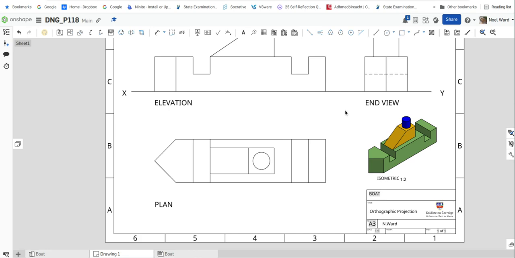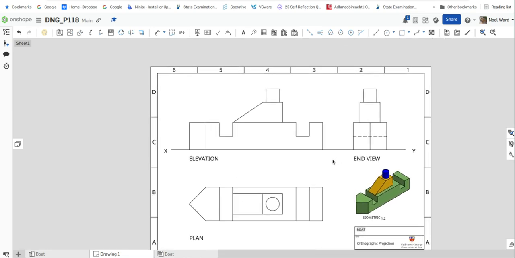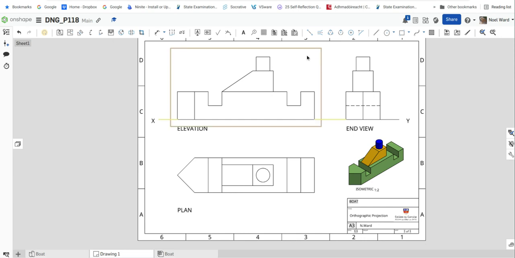Now I need to put in a few dimensions on this as well. So, key dimensions. The key thing about dimensions that you want to sort out here is I want to not take away from the drawing, and I want to put in the key dimensions that are required for the drawing of this here. So just say this one here on the left.